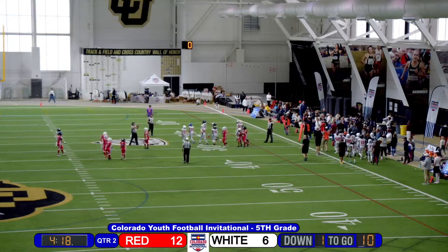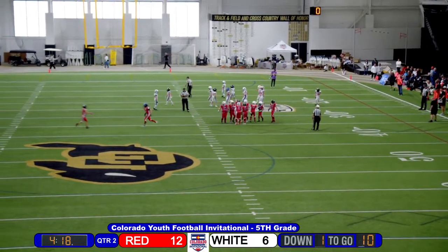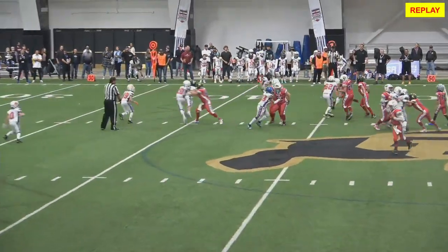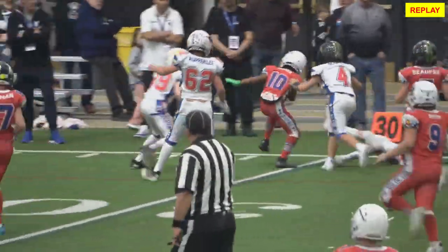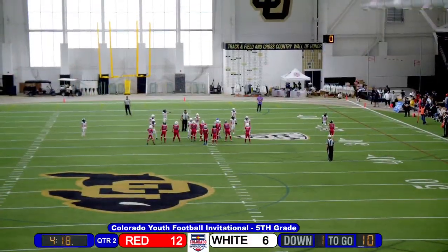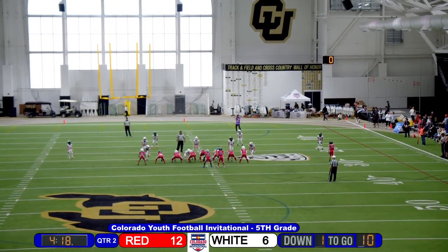Yeah, I mean, those first 5 yards he gets, he's kind of running to the sideline, and then the next 10 or so, he's moving and shaking. Man, big gainer. Puts the football up to the 27-yard line. Red will try and take advantage of that non-interception, or the interception that turned out to not be one. They touched Tenner at the 33-yard line, and he still somehow gets 5 or 6 more yards. It's toughness, it's glide, it's change of speed, it's agility. It's all fun to watch, that's for sure.